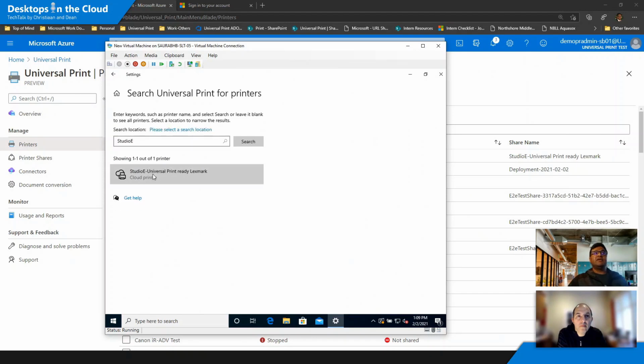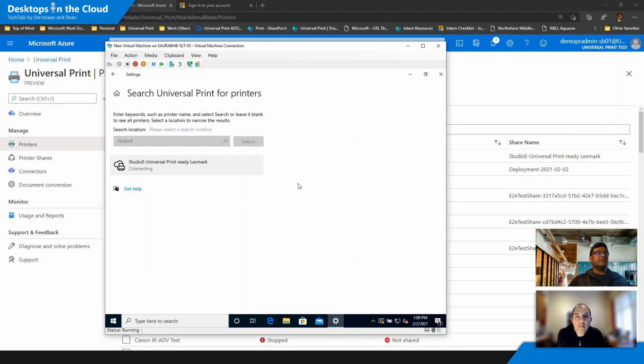And there, you see the printer that we just added and we just shared. So I'll add this device to this Windows client. And again, I can do all this with my client credentials or my user credentials. I don't need to be even a local admin. This user is not even a local admin on the client. The reason being there are no drivers that are being installed.